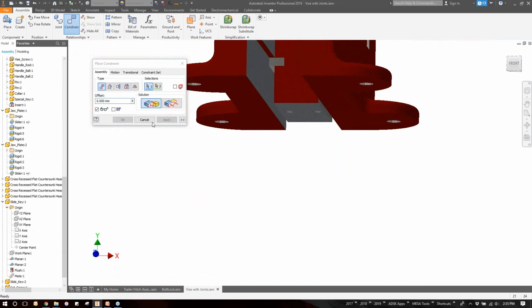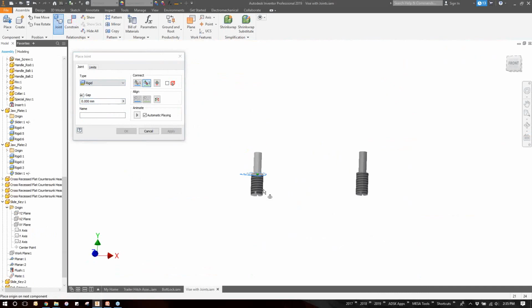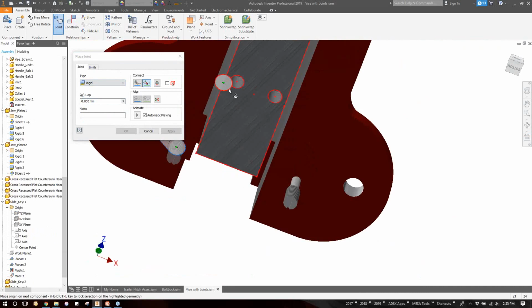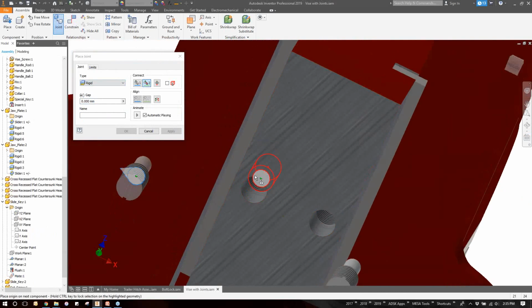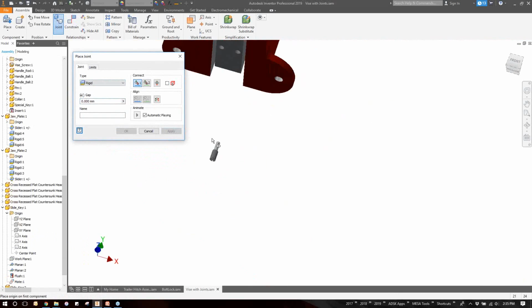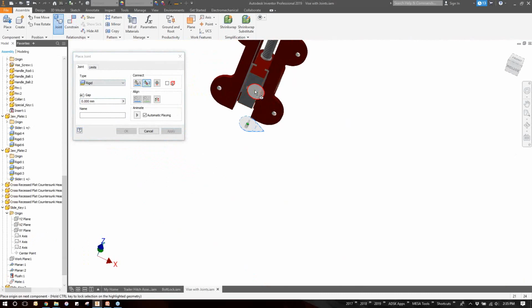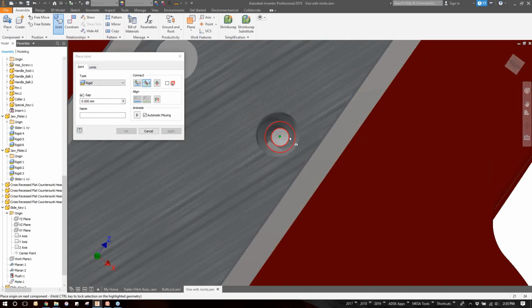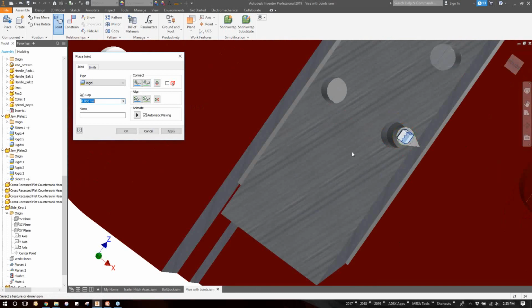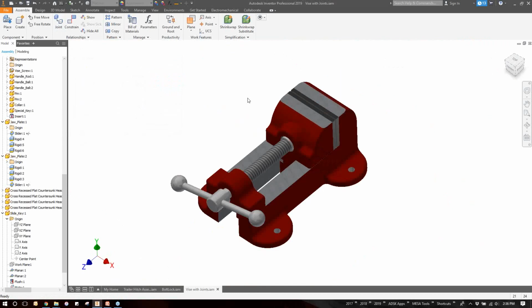Apply that. I'm going to switch over to a rigid type because I got a couple of round parts here that are going to fit in. I'll zoom the rest of the way around, make sure I grab the right surface. I always tell people when I'm training and when I'm talking about best practices, don't be afraid to rotate, don't be afraid to zoom in. I know we're dealing with a webinar situation here, so hopefully I'm not making anybody too seasick, and hopefully the screen's keeping up with me as well as can be expected. So a couple joints there, just to finish off that part of the design.